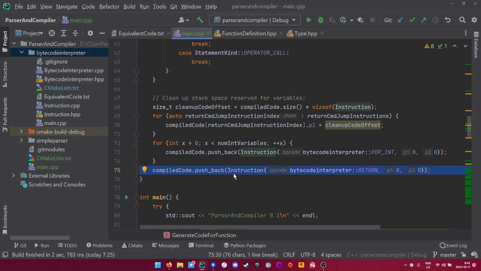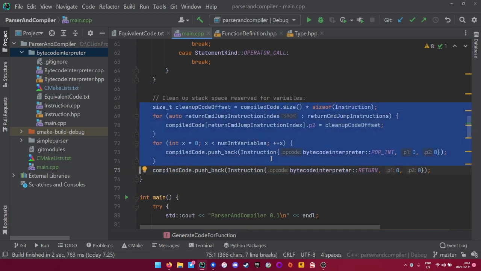So now, one more thing here. This is a special case that I'm writing here for returning. We can and probably will, but not today, make this more generic. Because there are many cases in code generation where you still have to generate code.